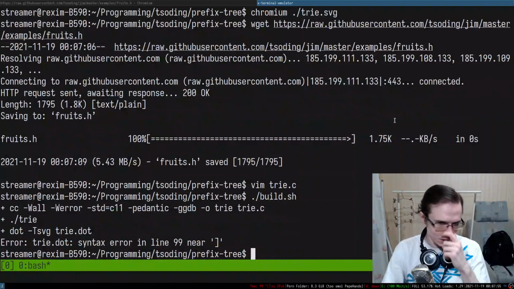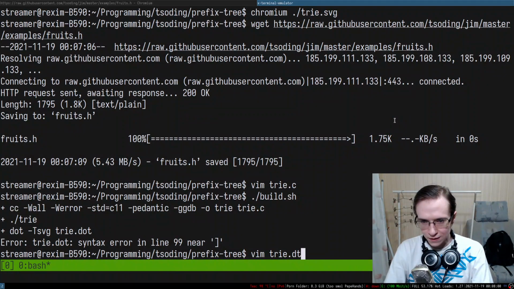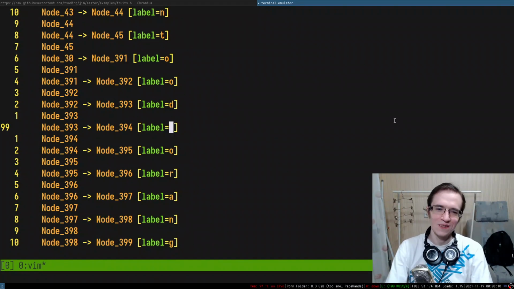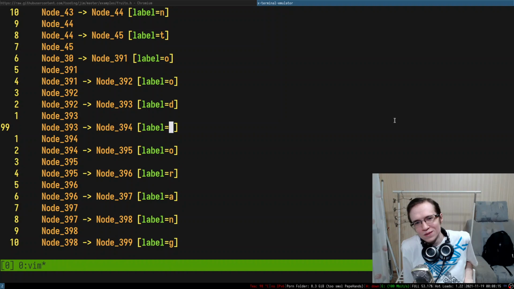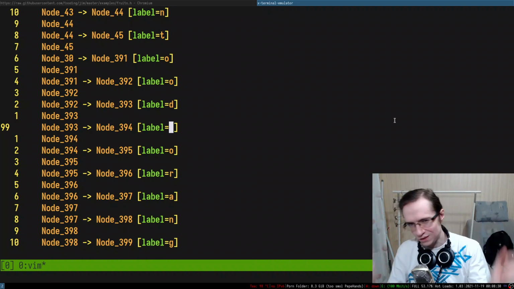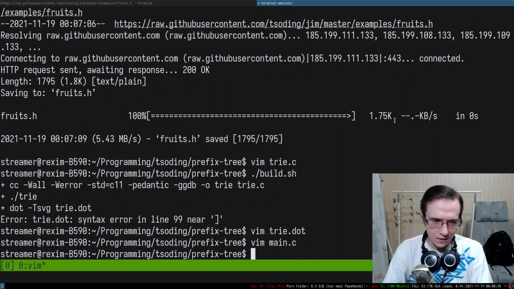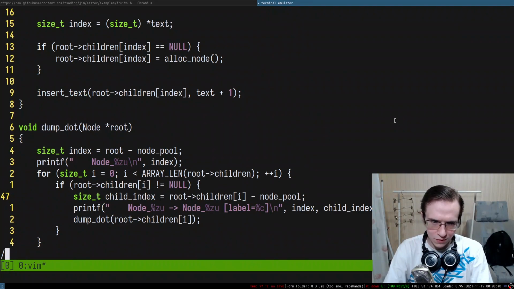So let's go ahead and just build this entire thing, and we messed up on line 99. Let's go to tree.c and take a look at line 99. Cool. This is because we have a space. Do we really want to have a space in there? So what we're gonna do with the space, we're gonna allow the spaces. Though, if I wrap it in quotes, is it gonna work? I keep forgetting that it's not main, it's actually tree.dump.dot. So let's give it a try.